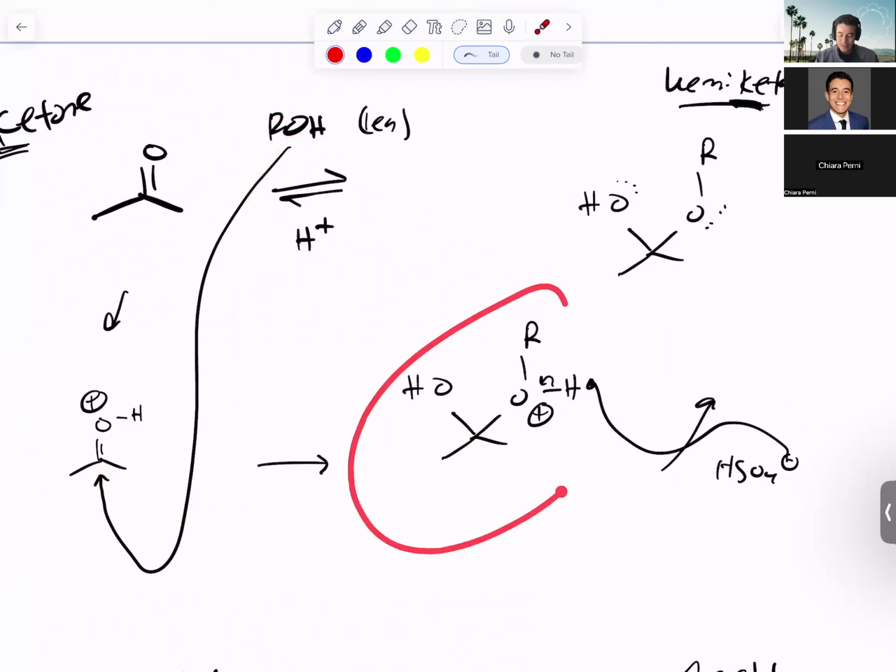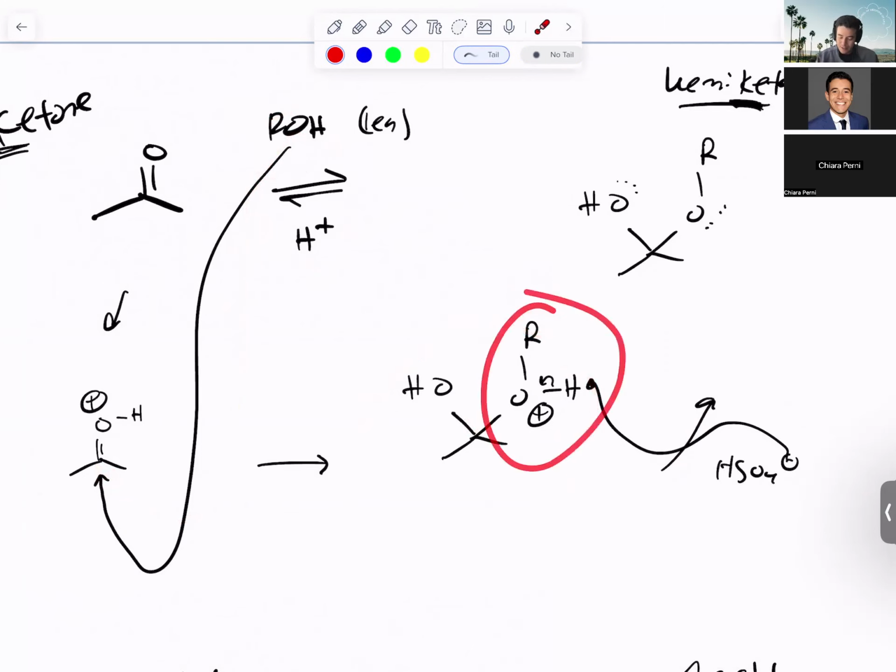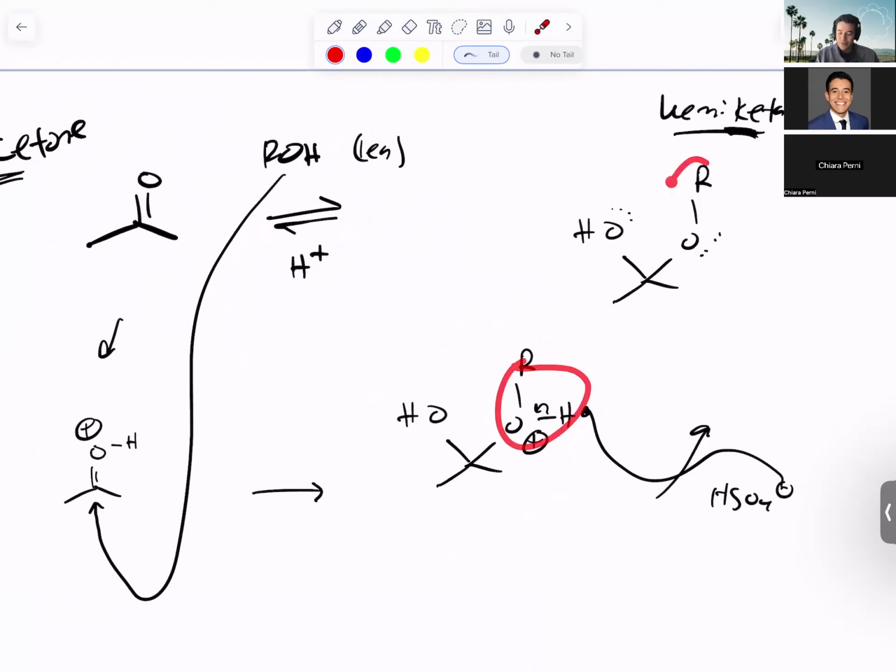So in this example here, I know to clean up this because it just came in. So it wants to be perfectly cleaned up. And now you have a new OR group plus an OH group. And that's where we start to get these terms called hemis. So when you have just one equivalent coming in, you're going to get to a hemi.